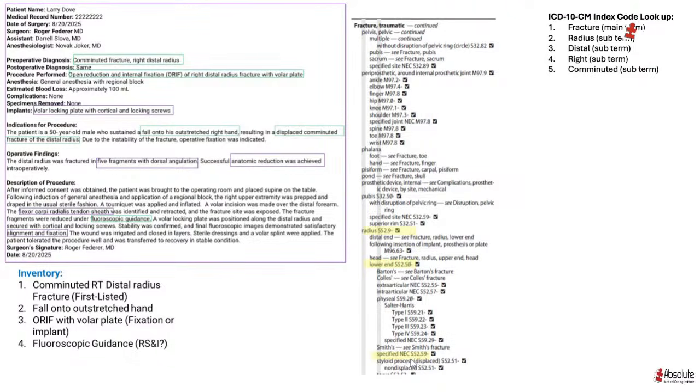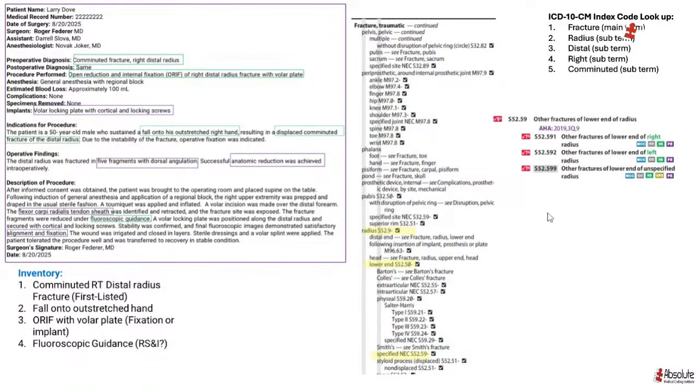And I'm going to go search S52.59. So S52.59, other fractures of lower end of radius. And remember, distal is lower end. And if you didn't know it, it defines it right here. And this is the right radius. So we're going to select the right code. And the answer, S52.591A, because I need 7 characters, right? That box said you need 7 characters. So that is my code.